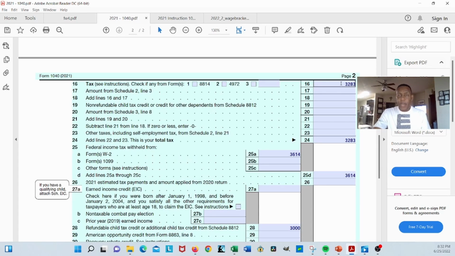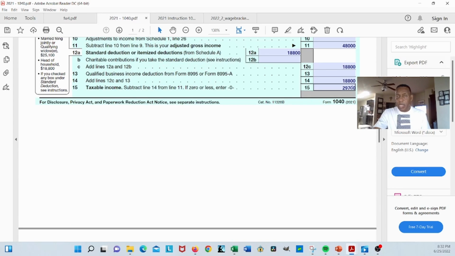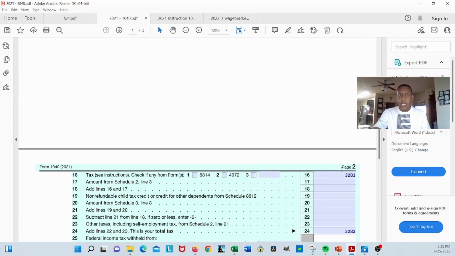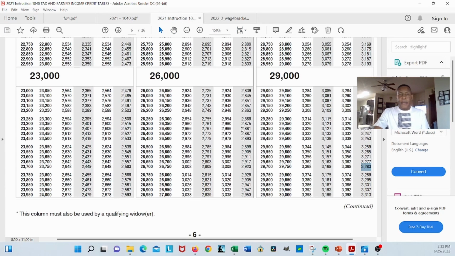In order to verify that this amount is correct, you would take the taxable amount and do what we did, and then go over to the tax table, and you look it up yourself to make sure that amount is correct, because again, tax preparers make mistakes.